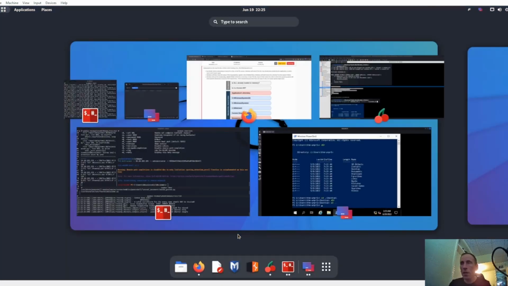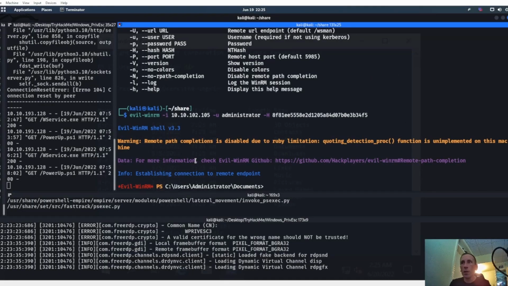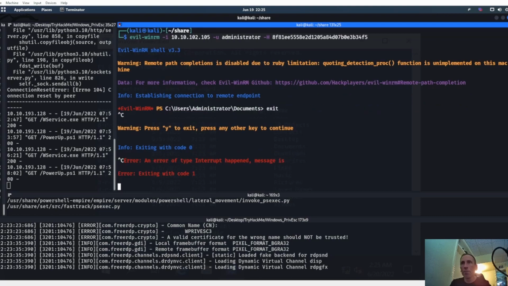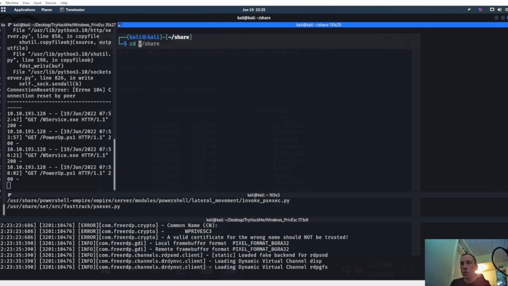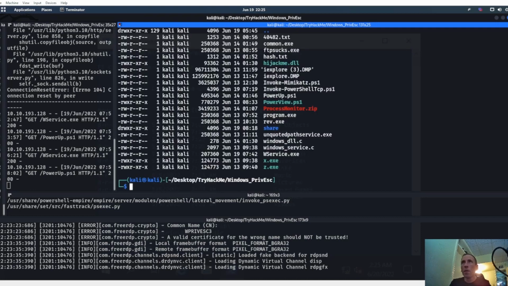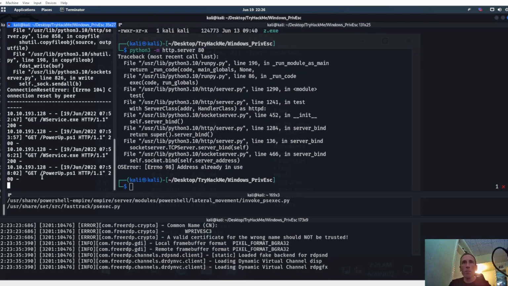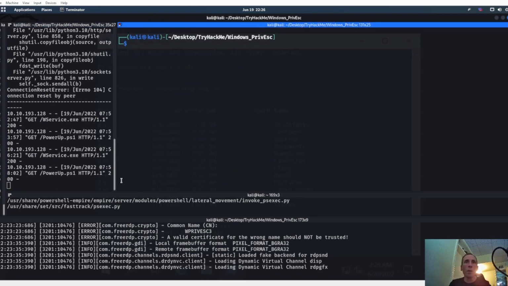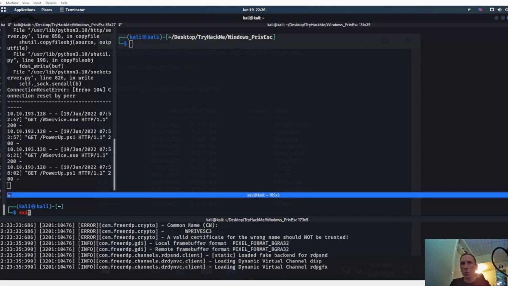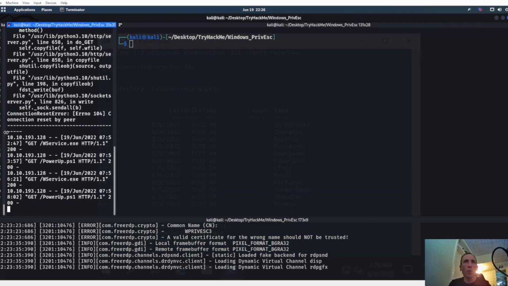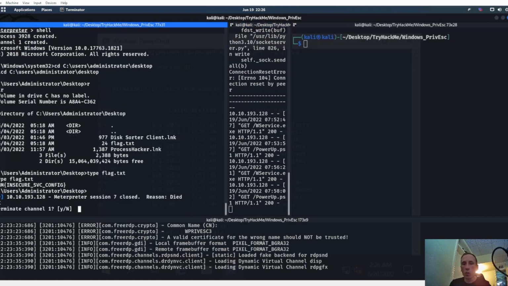Let's come back over to my screen over here. Okay, clear it out. Let's cd into desktop, TryHackMe Windows privesc, and I do have PowerUp in here. So let's go ahead and do a python3 -m http.server on port 80. Right, I already have it running. Never mind, I'm an asshole. Probably had it running from who knows how long ago. I have so much stuff open. Sorry, I don't know what's even over here. I'm a meterpreter session.